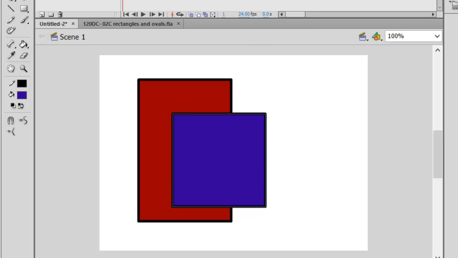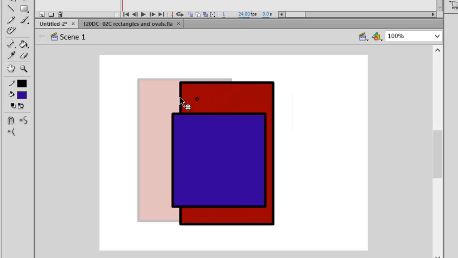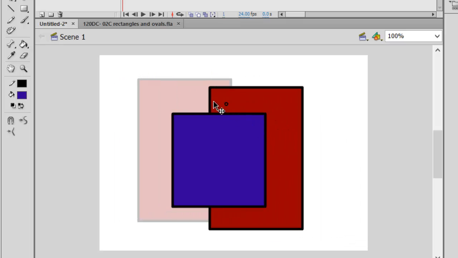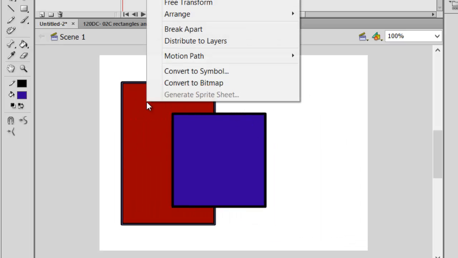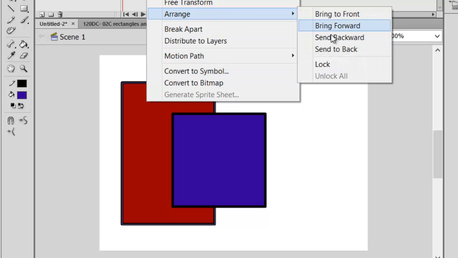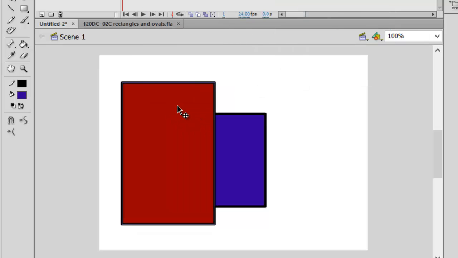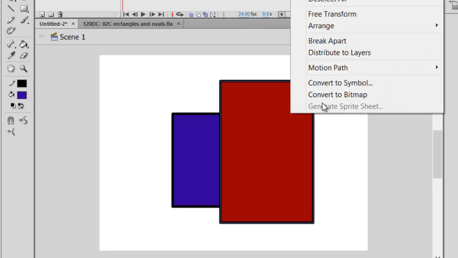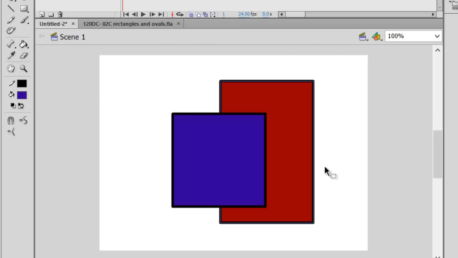Now because these were drawn with object drawing mode turned on, they do not interact. In fact, I can come back and select that first rectangle, and you'll see the border here over that stroke, and I can move it. The second square did not take a bite out of it. In fact, I can also right click on it and choose Arrange, Bring to Front, and now it's on top. Or I can right click on it and choose Arrange, Send to Back or Send Backwards, and put it back behind the square.